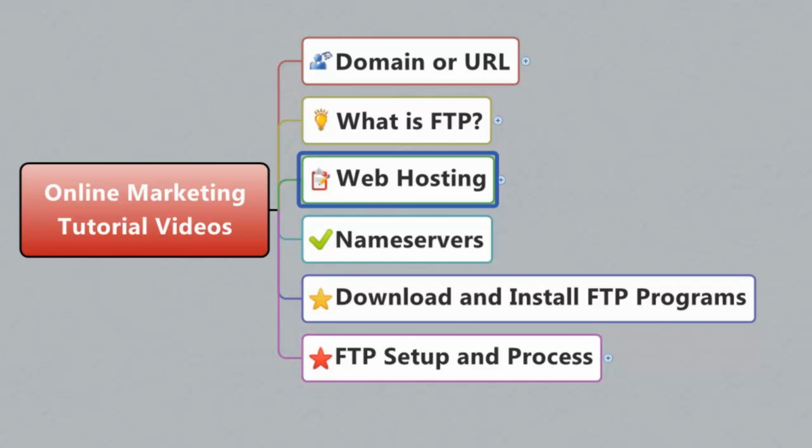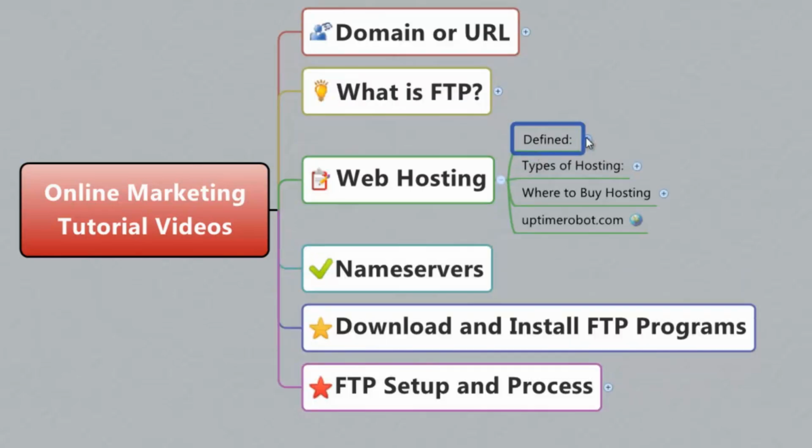I strongly suggest that if you are building a website business or an online marketing business that you do not do that. You want to have full control over your own hosting, and you want to make sure that you use a company that is very reputable, somebody that can help you when anything happens or any troubleshooting needs to take place. I have a couple that I'm going to recommend, but feel free to use any company that you like. But in this video, I'm just going to cover some basics, and we're going to get set up with a hosting account. So the first thing we want to do is actually just define what web hosting is.